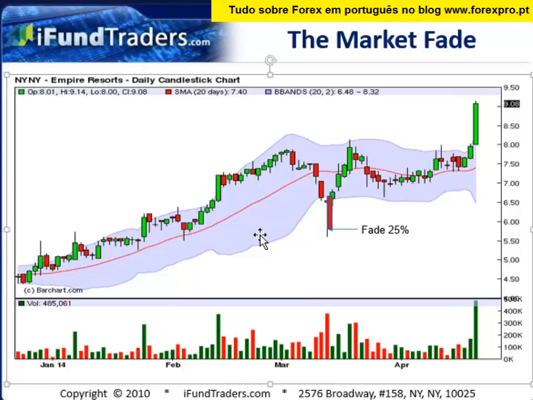Now, it's scary to go long here to a lot of traders, but the stock has been going down. It's a very negative bar. And what if this 25% retracement up is just a temporary phenomenon and it goes back down? And I say, well, so what? Look at how close your stop is. You're risking this.